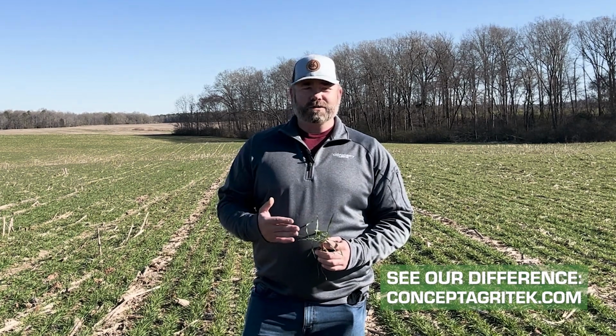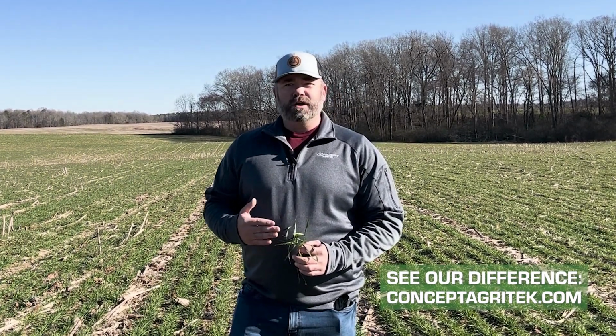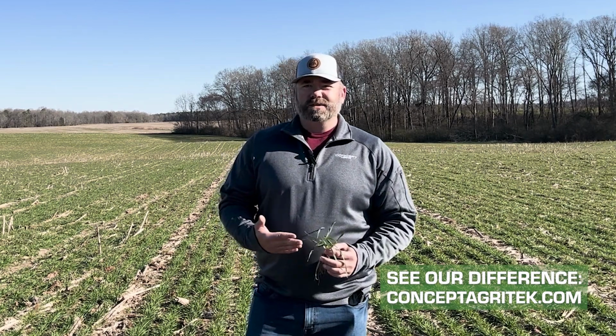One of the first things that we really want to get out there and do this time of year is figure out how many tillers we have per square foot out in the field. Tillers are going to be our main driver or benchmark of our yield potential for this crop. This time of year, if we're running low on tiller counts, down below 100 tillers per square foot, that's when we start thinking about, do we have potential to set spring tillers? Based on our tiller count, that determines how aggressive we are with trying to push that spring tillering. Because the last thing we want to do with this crop is push it too far, especially if we're borderline on having enough tillers, and get a lot of rank growth on the crop. That puts us in a position where, if we get a late freeze, late cold snap, or snowfall, we can set ourselves back a little bit and get some winter kill going on.